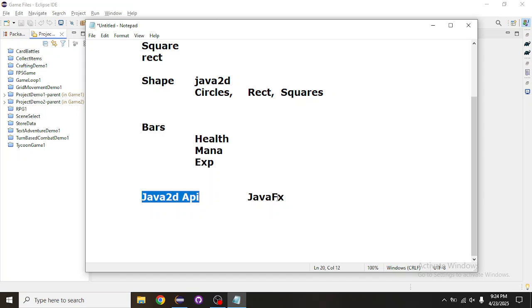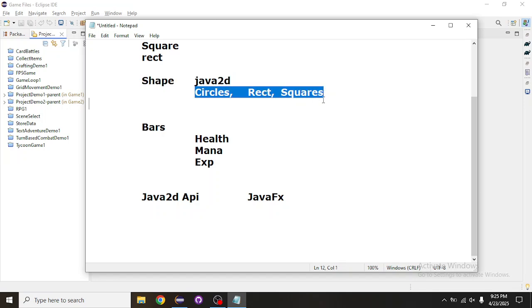If you want to learn more about animations, drawings, 2D graphics, 3D graphics, you can learn Java 2D API. I think you can use Java 3D. I mean, you can use 3D graphics, but it is not that good in Java. Java 2D is not good in 3D, but you can do a lot of 2D animations using Java 2D API. So shape is a class in Java 2D API as well. And in some game engines like Unity, Unreal, we also have a shape class that is an abstract class for all these shapes.